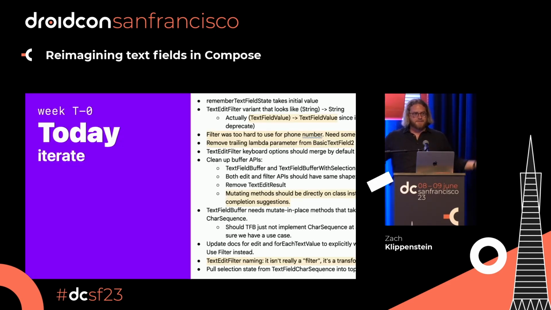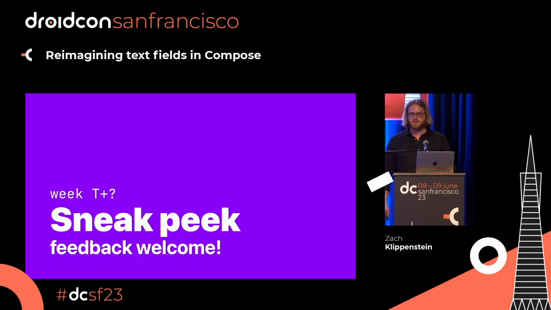So we've got all this stuff from the study now, and that brings us to today. We're taking our designs and our initial ideas and iterating on them based on this feedback. And so what I want to do is give you a little peek of what these things actually are and what we're working on. I'd love to hear your thoughts about this as I go through it. So if you have questions, there was that Slido link before, or find me after the conference. I'll have contact information. However you can get a hold of me, I'd love to hear your thoughts.